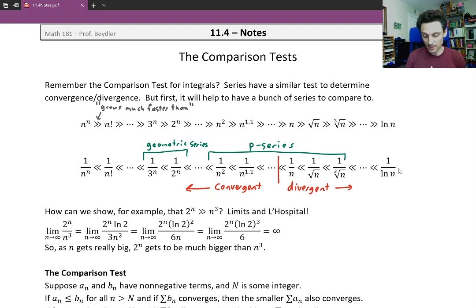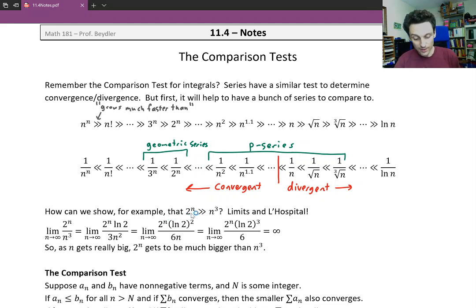So with the summation symbols, you get convergence over here to the left, and then with the summation symbols, you would get divergence over to the right. For example, the sum of 1 over n, we know that diverges. We've proven that in a previous section. Now, these ones I just kind of told you that n to the n grows faster than n factorial, but how could we show that kind of a thing?